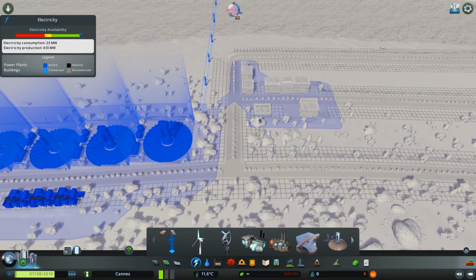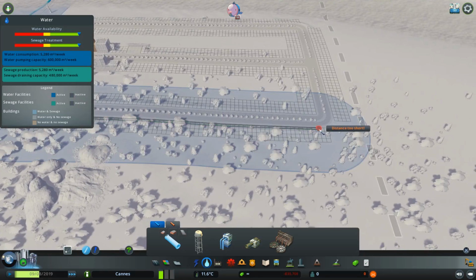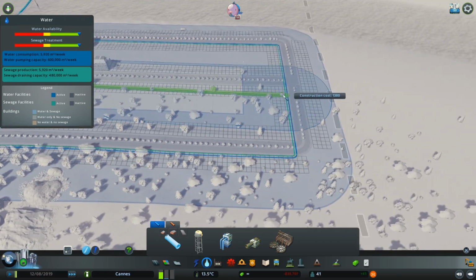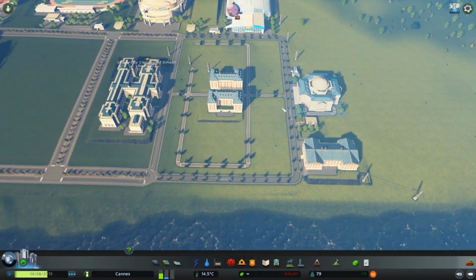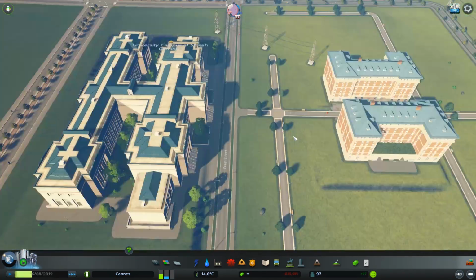There we go. We also need to... Ah, it's connected up that way. Need to put in some watering. There we go. Now we should start to get some people moving in. Really? Should we? Please? Maybe? I mean, we've got our mascots running about and everything.